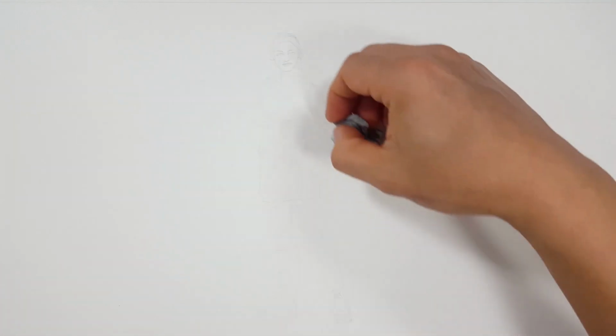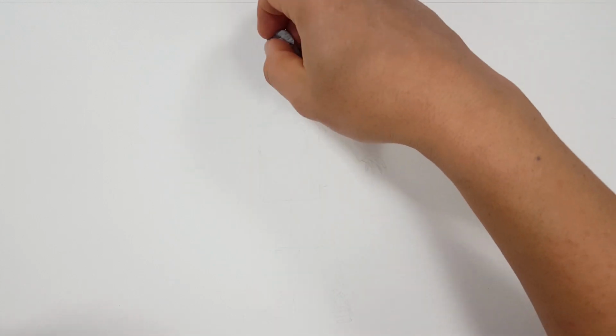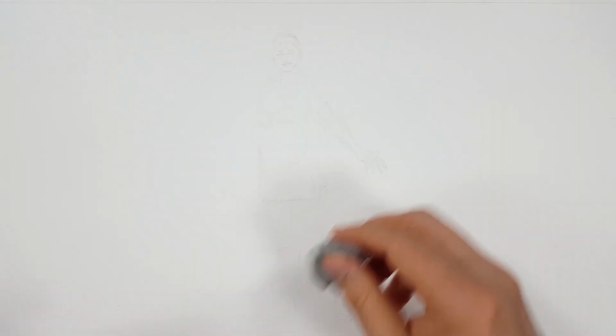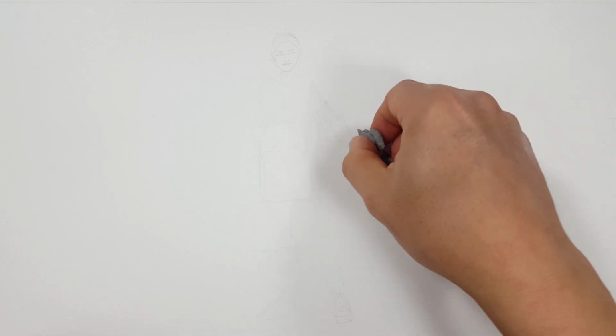The thing is, my sketches came out so good that I didn't have to go too dark, so I've got a lot of sketch line and not a lot of dark line. So there we go. I think I'm ready.